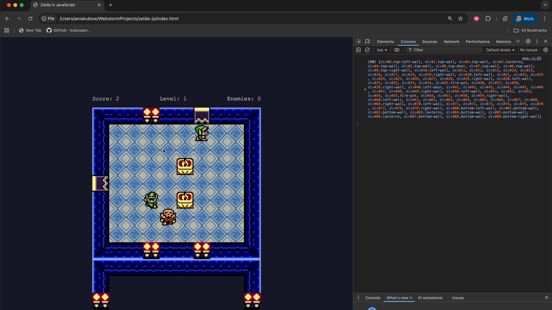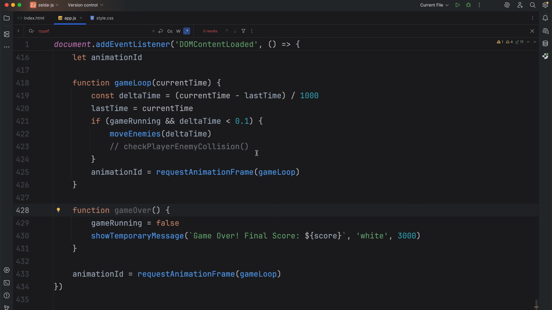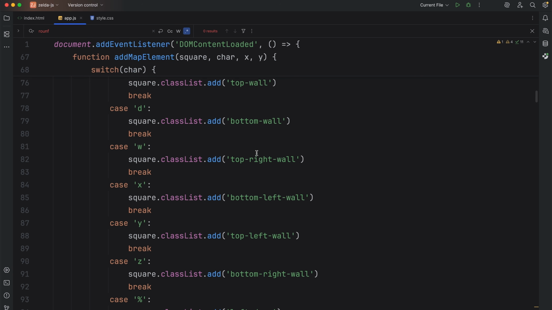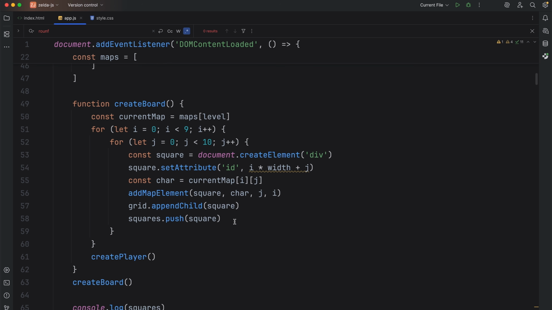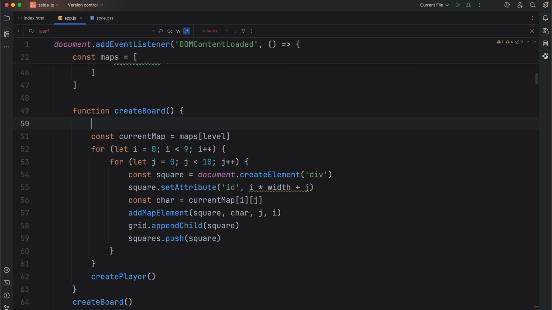This is looking good. When we go to the next level as well, we should do some clearing of things. So let's go back to the create board function all the way up here. So here is create board, and I'm just going to reset. So reset game running to be true.